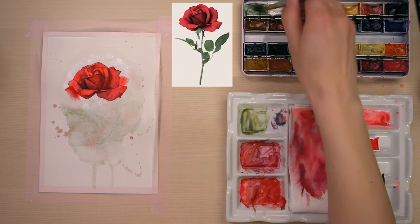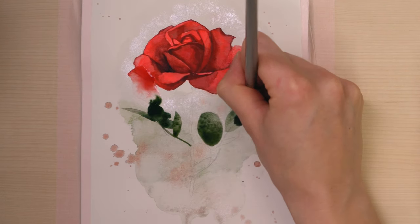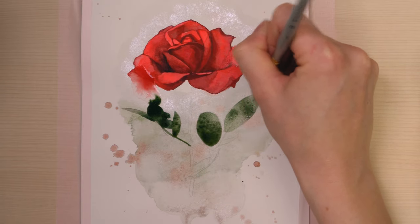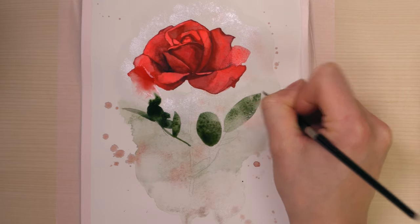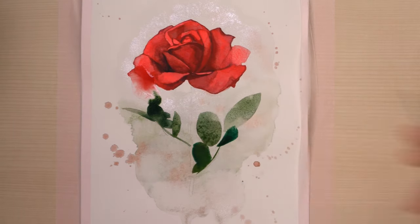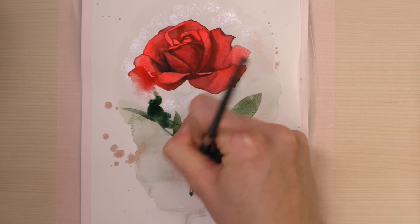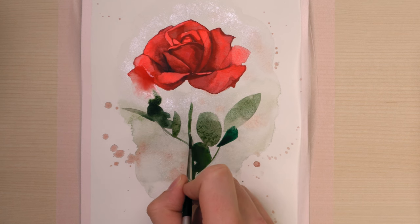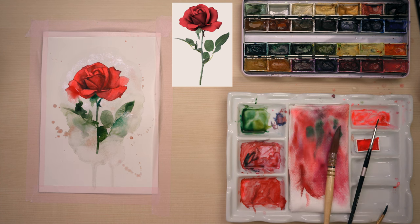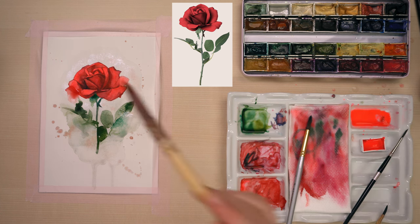I'll start with the leaves first — concentrate on the shapes with some simple brush strokes, that's already enough. Then the tip of the leaf should be sharp; we can switch to the detail brush and make a really nice sharp tip. Now let's add the stems — there's the middle and then it goes this way. Now I want to add some splashes — more splashes — this is a bit scary, especially if you follow along, because you can ruin your painting, but I think it's always worth it.